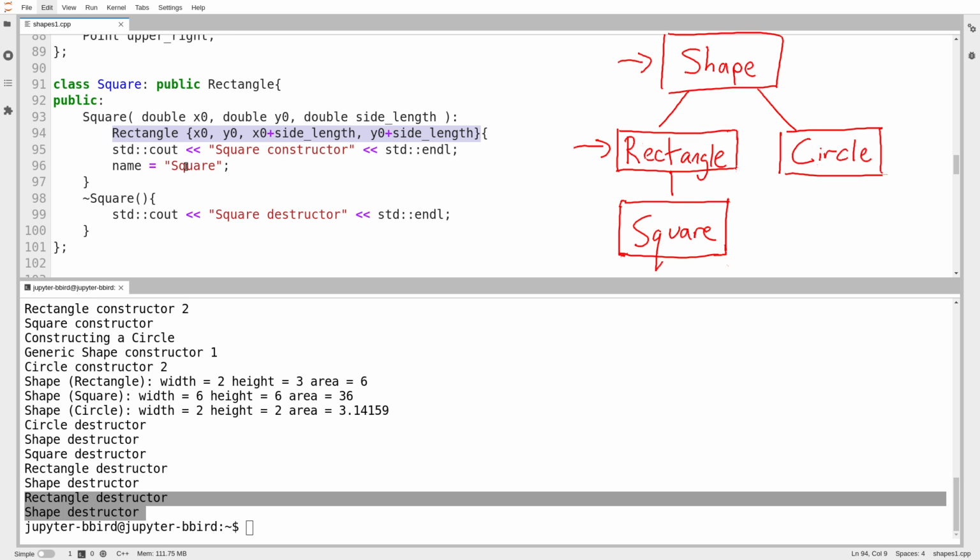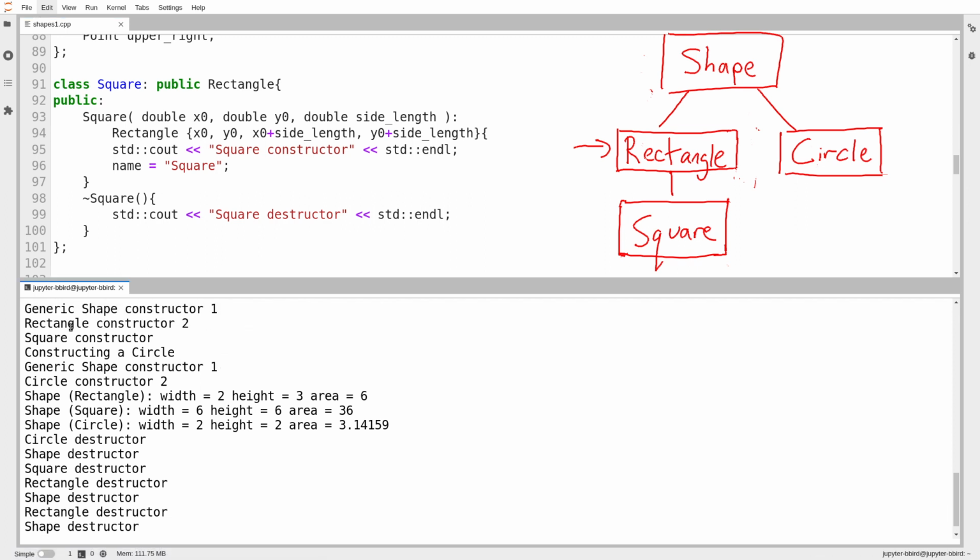And you're allowed to go one level up. In order to construct a square, you first must construct the rectangle that the square is built on top of. You can specify how the rectangle underneath gets constructed, but you're not allowed to skip a generation. So the square can specify how the underlying rectangle gets constructed. The rectangle can specify how the underlying shape gets constructed, but the square is not allowed to go directly up to the generation with the shape because that would bypass rectangle, which does also deserve some control. So here I'm specifying which base class constructor to call by just naming the base class and providing constructor arguments. And so that's why when I construct a square, if we scroll up to the square constructor, notice how it calls rectangle constructor number 2.